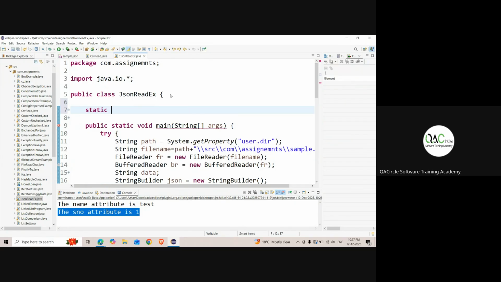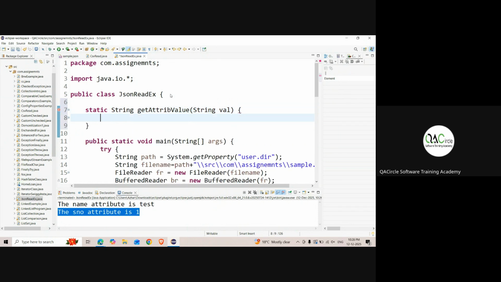I want a return type, right? String. Static string, let's say getAttributeValue, something like that, and I have to pass a string val. Let me just write return null for now.